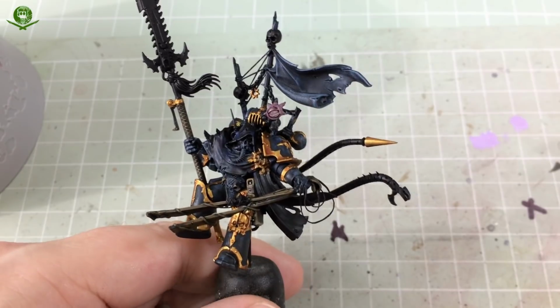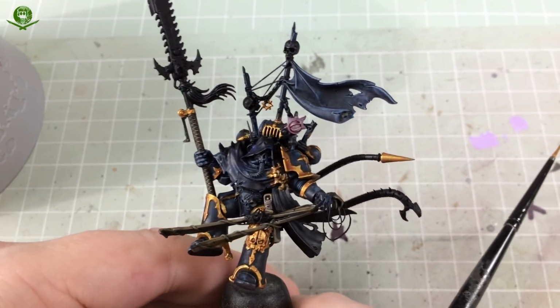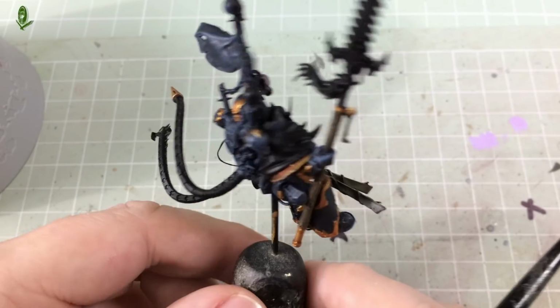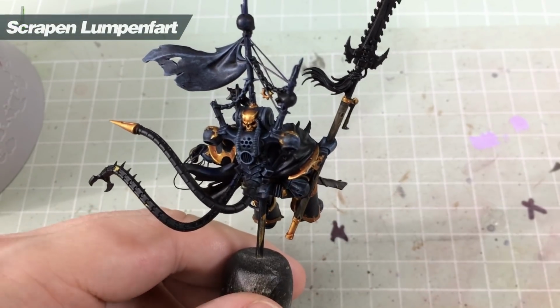I have, obviously, you can see, done a lot of stuff already, but this is just stuff that we've already done on the beast. So it's just where I've duplicated things, but I haven't shown you everything because that would be a bit boring. So the first thing we're going to do is the metallic. So we're going to go back to Lead Belcher. And for this, we've just got a few things we need to paint.